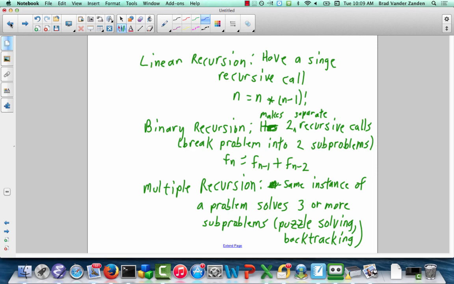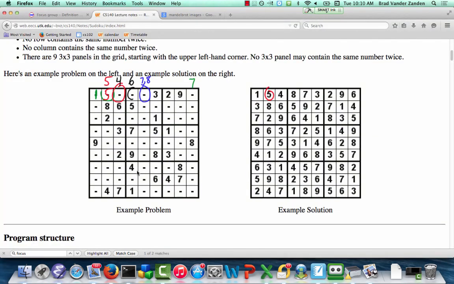So you might still be a little confused because you're thinking, but it looks like you're just calling Sudoku each time. But in effect, each time you're calling it with a different number. First you might be calling it with 1, then perhaps with 2, then maybe with 3. So each recursive call is a different number, a different subproblem. Okay? So what we're actually looking at today is multiple recursion. And last time we showed you examples of linear and binary recursion. So questions? I'm going to continue with the Sudoku example because that's the one we've gotten into.